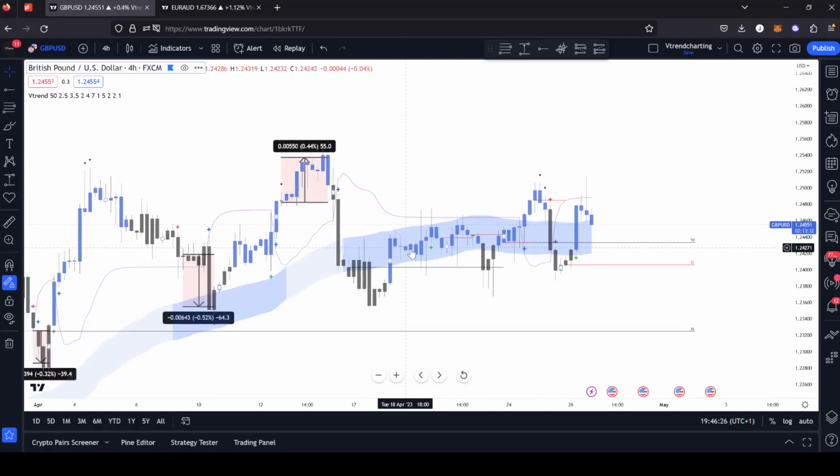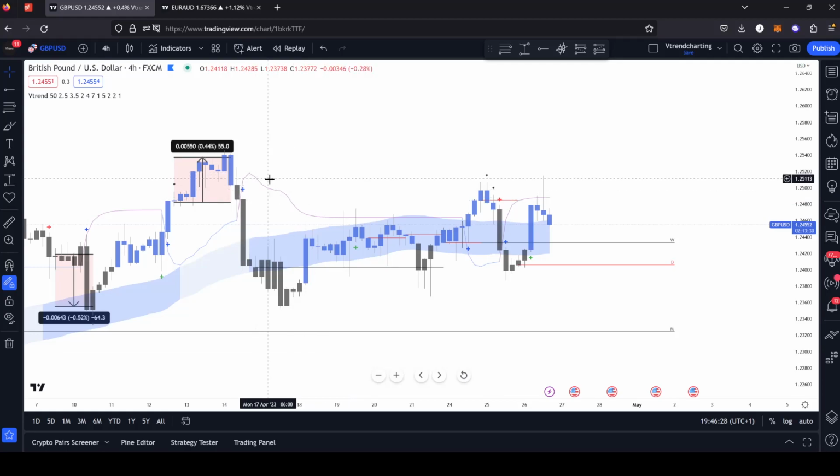This one, because of the trend cloud line, I probably wouldn't take it. But I would take this one. And we can see we've got probably going to get away with 20 odd pips. After the print of the candle close, you can see it's printed the diamond reversals, so I'll just get out.